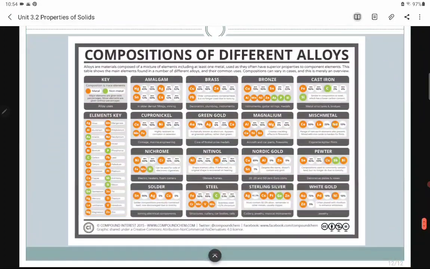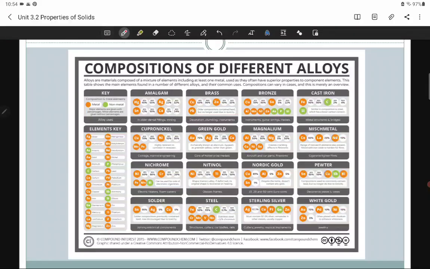And in case you were wondering about a bunch of different alloys, none of these are going to be on the test. These are just maybe some things to be aware of. I think you probably know a little bit about brass. You might know a little bit about bronze. In history, they were significant, significant enough that there's a Bronze Age. Cast iron, you might know a little bit about that.